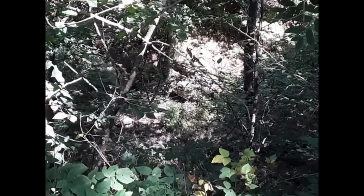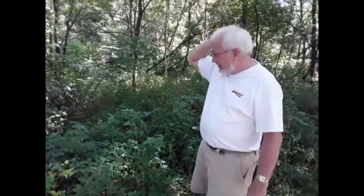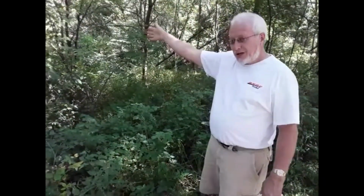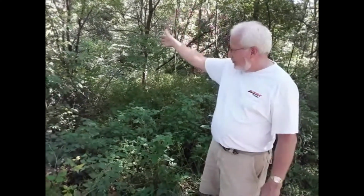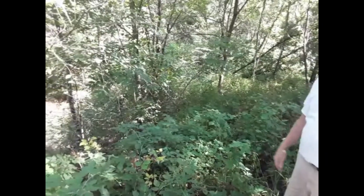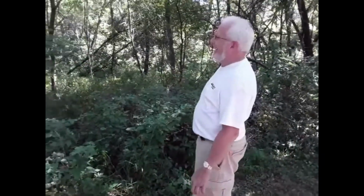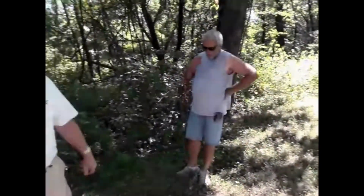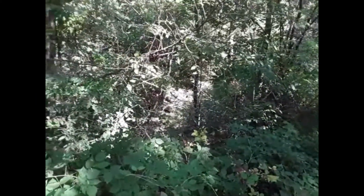Once again, we can't see it, but over on the other side here, the adjacent property owners, back east of Ed, the fill on the other side, clear back to the bridge that I was talking about earlier, the current bridge that's still in use there, all that fill is pretty well intact, clear back there on that east side. So do you plan to build a trestle then? Well, that's my question. If we do that, somebody's going to have to win the lottery. Unless you got one you want to donate and deliver.